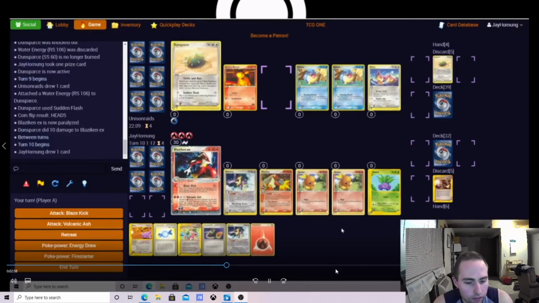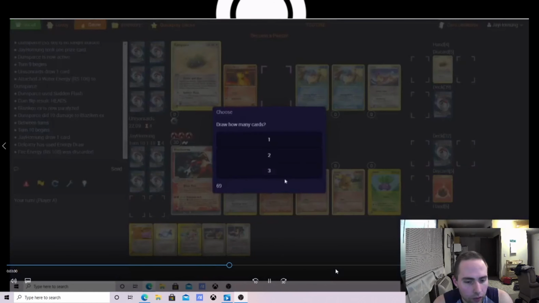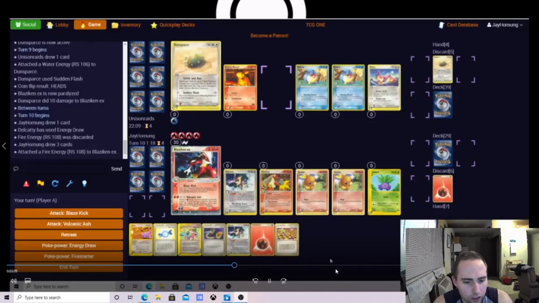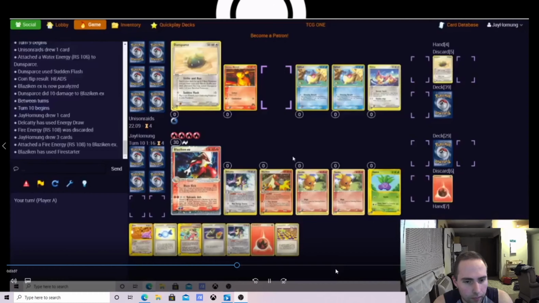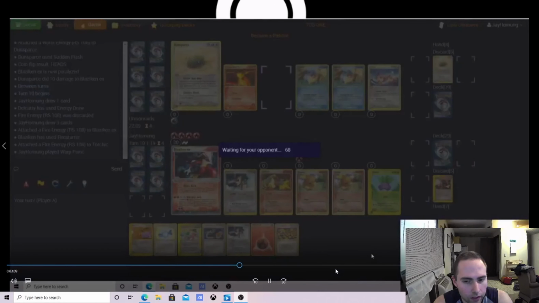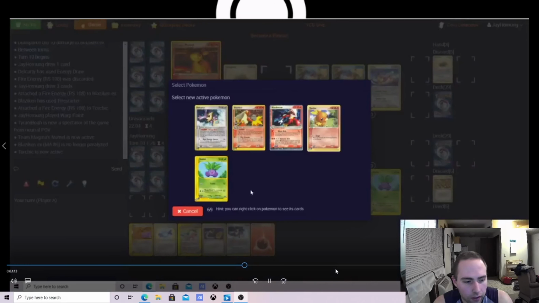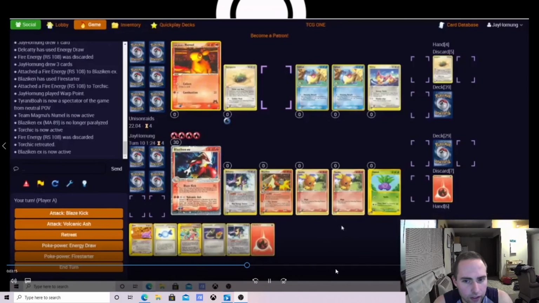Opponent's just going Sudden Flash again here. This is where we are going to have that energy draw. I think we just put 2 fires on top of the deck. So we're going to be able to switch with our Warp Point. Going to go ahead and do the Warp Point, bring up the Torchic, and then retreat that back to the Blaziken EX, and then probably either knock out a Spiel or take a Delcatty prize here. I think either is okay, or a Skitty prize. Either is okay.